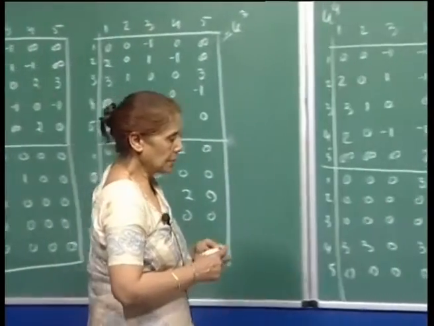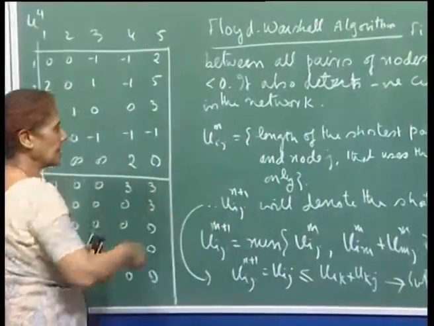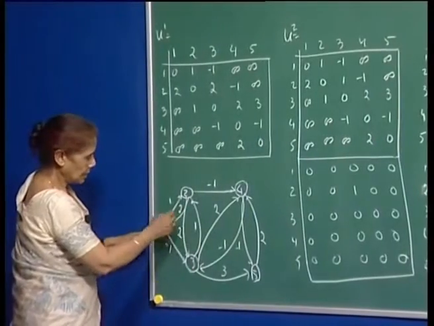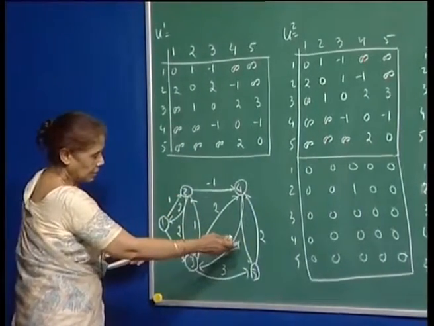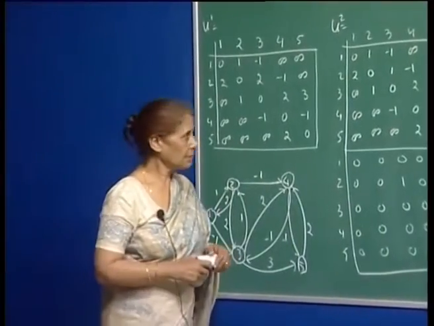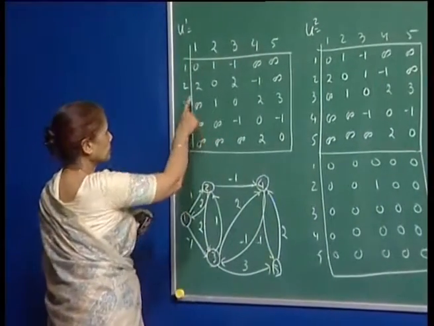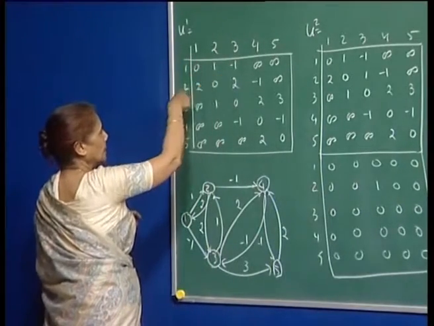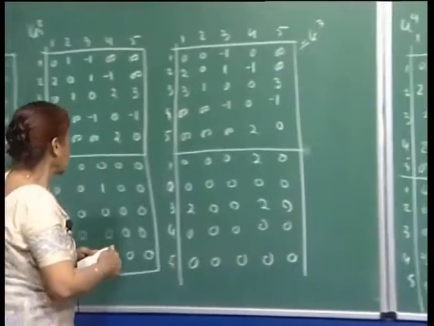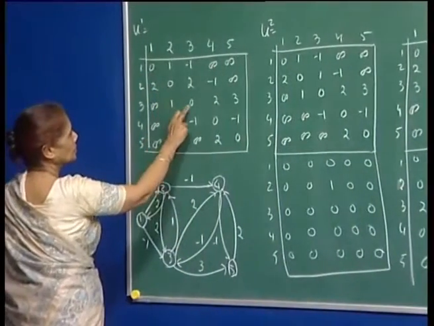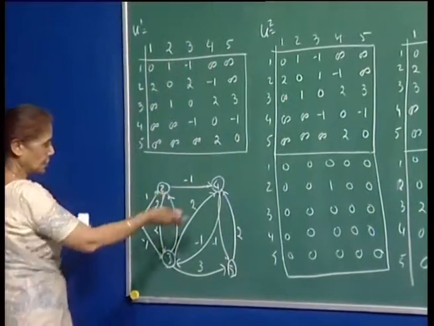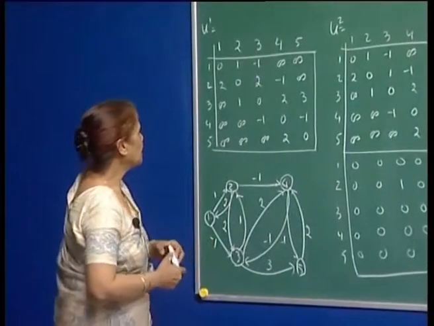Now, we have a very nice way of representing the computations for these quantities through the matrix, and so here let us write out, suppose you are given this network. Again the numbers are the Cij's. So, you can see that quite a few Cij's are negative, and so let us show the calculations for the Floyd-Warshall algorithm on this matrix. So, the node numbers are here, and the Uii's we will always take to be 0. The starting thing, you can say that C11, C22, C33, C44, C55 are all zeros, and this shows you the distance matrix.